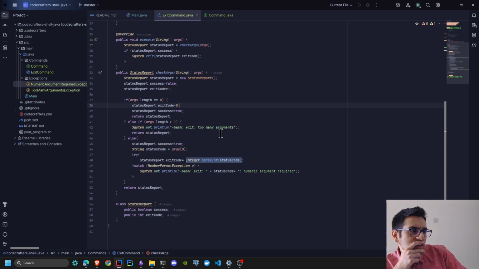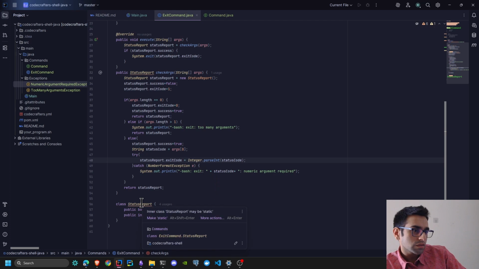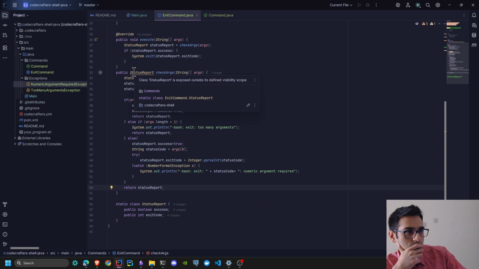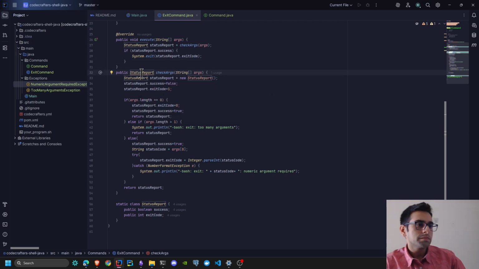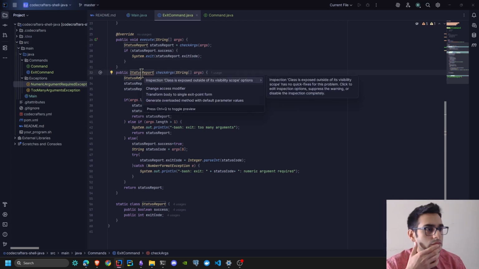If args.length is greater than 1, then too many arguments, and we return with false. Okay. Otherwise, success is true and exit code is whatever exit code was passed to it. Big static. Make it private.